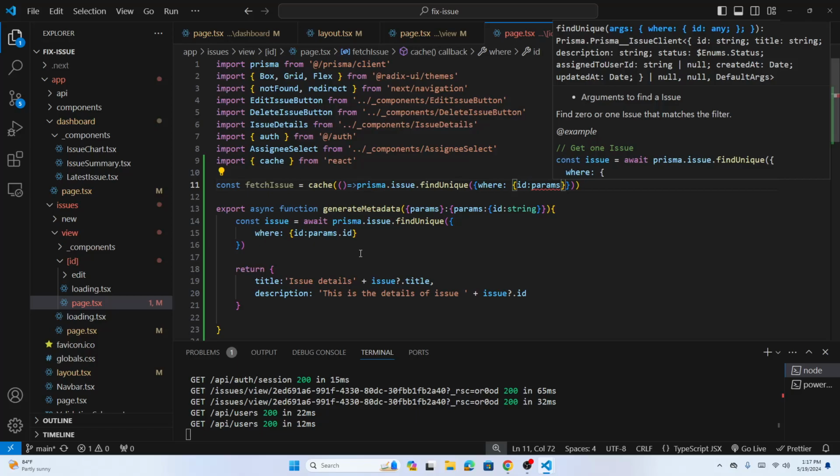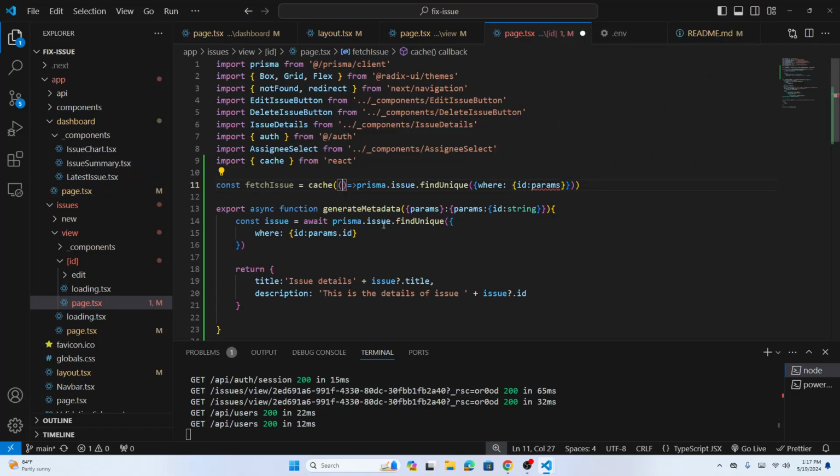Okay, so the thing is, we have to get this ID from somewhere, right? Because params is only inside here, unless we are using this function inside, we cannot do that. So we're going to send the ID later, right?